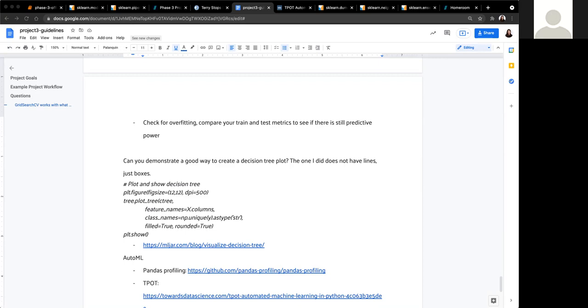I just wanted a clarification. So the 4 models that we have to do, is it just one per method? So like one decision tree model, one naive Bayes? Yes. Okay.